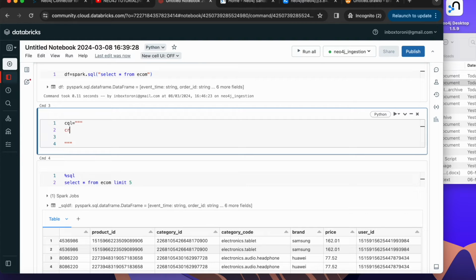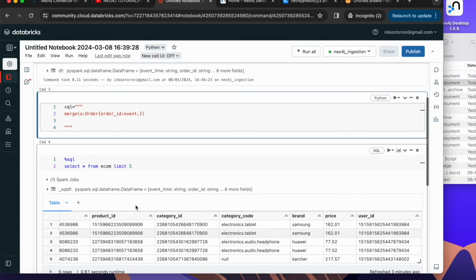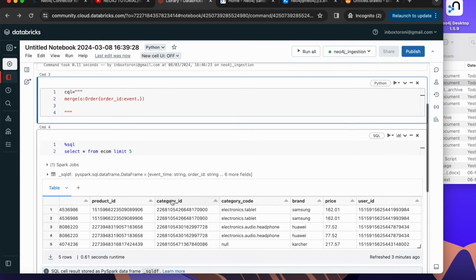The SQL query will be create, or maybe merge. Both are fine. Merge o, order, so order id equals event dot order id. Where will that be coming from?